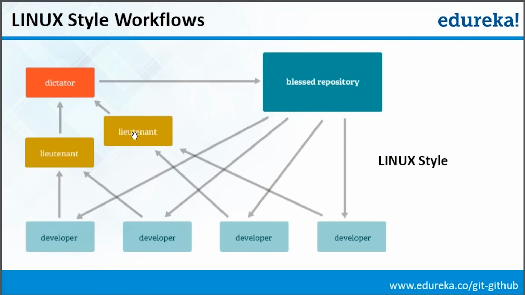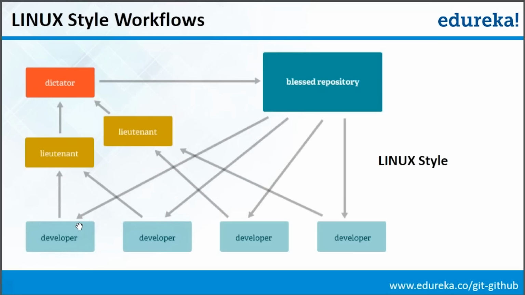But what happens here is that in between the integration manager, there are subsystem managers, which are called lieutenants. Well, these are just fancy names. Now, suppose you have a big system. The big system will have subsystems. So there's a subsystem 1, there's a subsystem 2, and we developers, maybe I'm only interested in subsystem 1. So what I do is I directly take the code from, say, the Linux server.